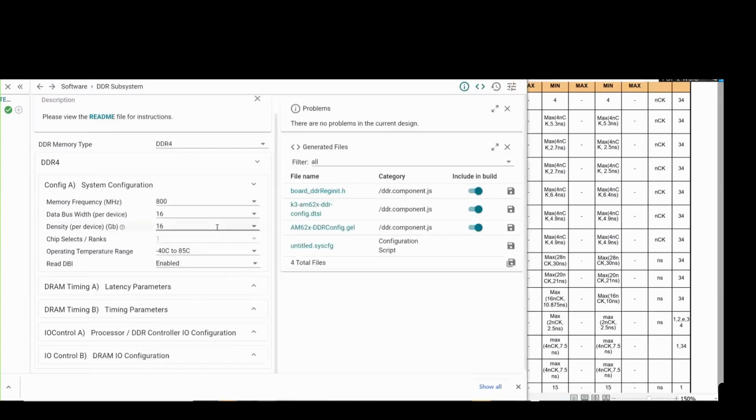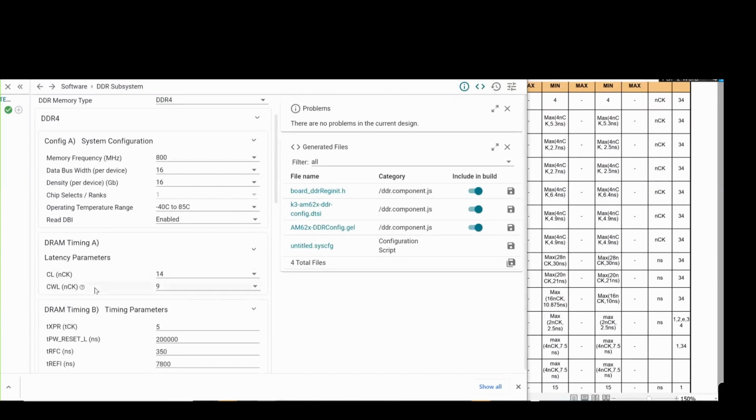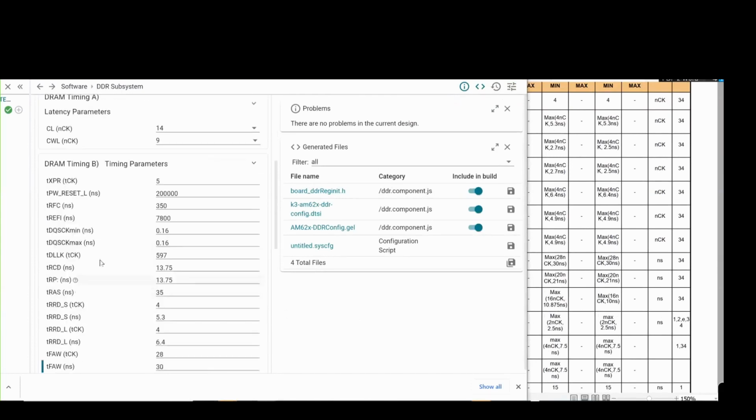Is there a difference between timing A, timing B, IO control A, IO control B? Yes, both of these are DRAM timing groups. It's just the way we grouped them in this particular tool. There's no real reason, I guess. I'm in the process of alphabetizing these.